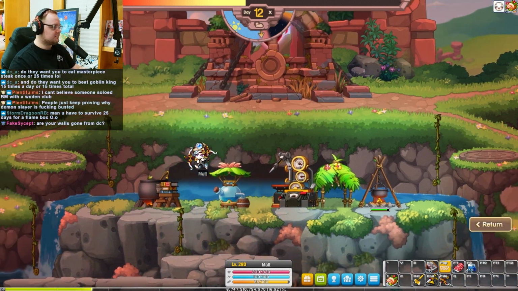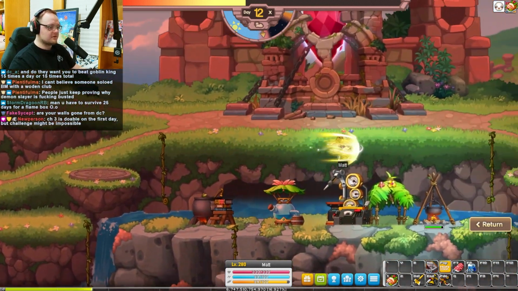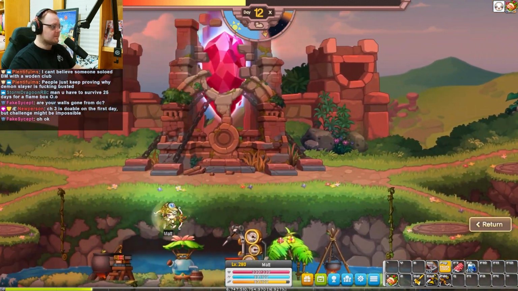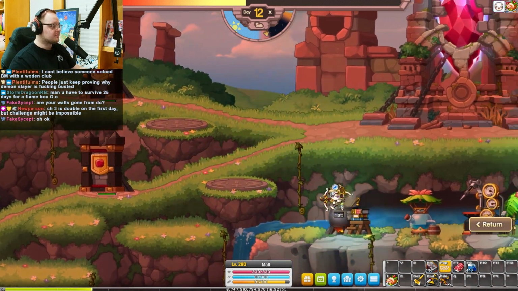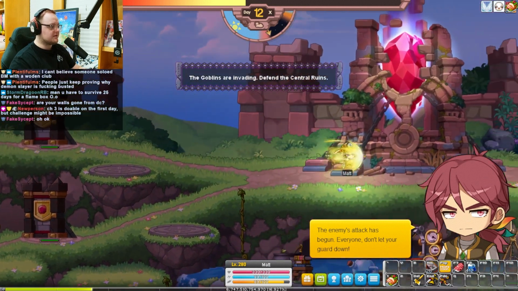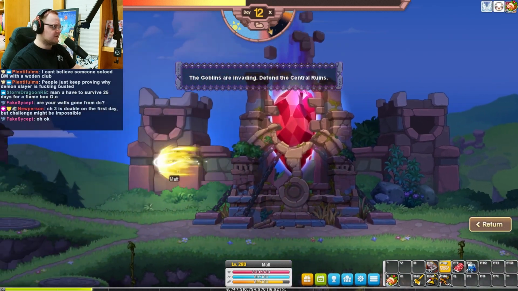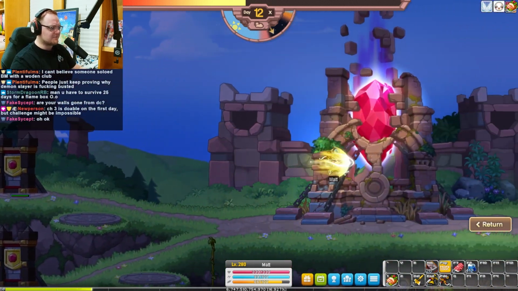Are my walls gone? Nope, my walls are fine. They're still there. I wonder if the Goblin King is going to dash through my walls, though, because apparently he's been dashing through other walls. Just collision errors, you know. Good old platformers.